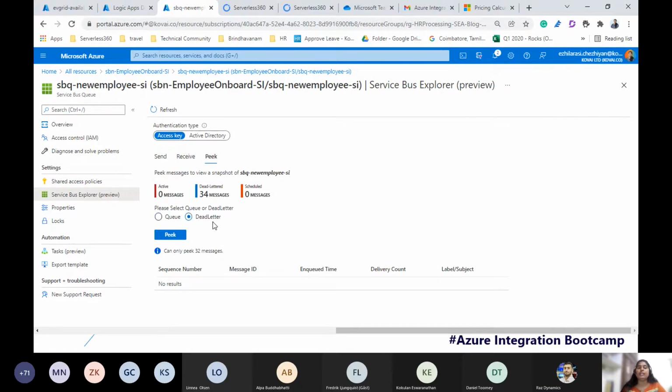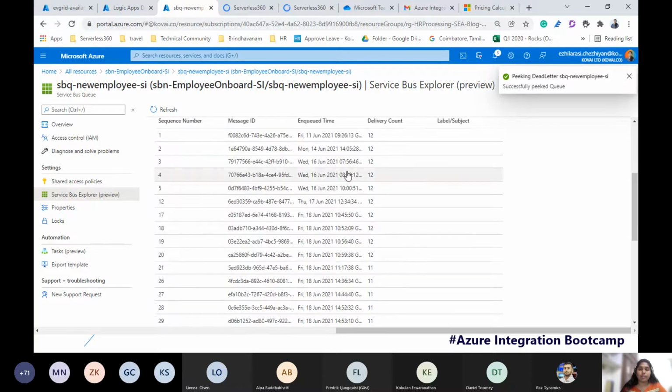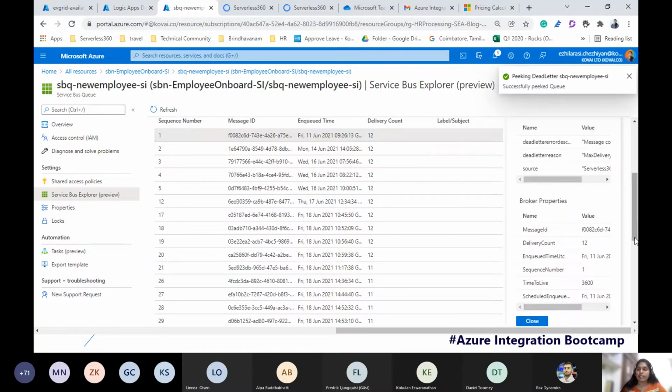Peek is a safe operation wherein you do not impact any downstream applications that are trying to process this message. So that's usually not the case in the case of dead letters. So I can peek into the dead letter messages, retrieve the messages, and view the message value. I can understand what the message content was and why it got into the dead letter queue.